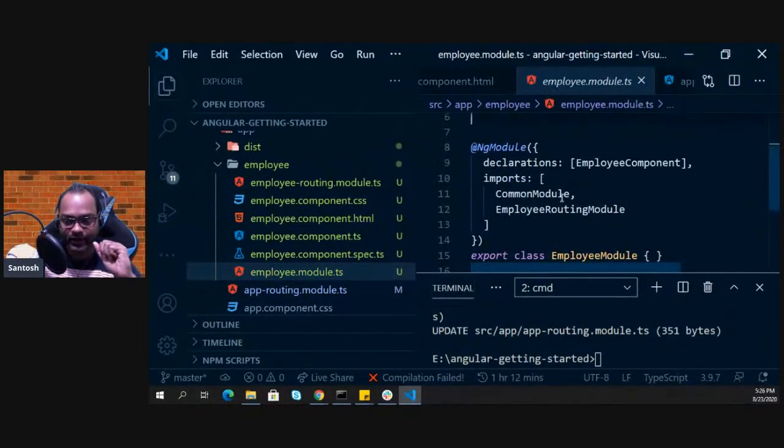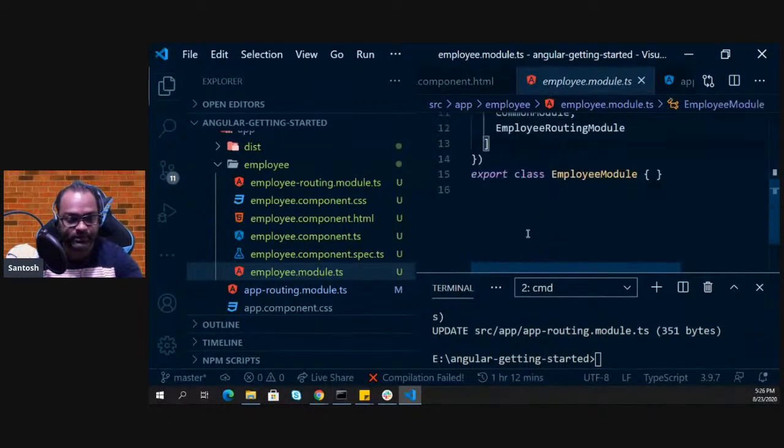So module is good to have whenever you want to separate different features. You have a large enterprise application, and now you want to make sure that your code is properly structured, so you can go ahead and use module. I'm sure this is something which you might be doing in .NET or Java applications. In .NET we use namespaces, right? So you use namespaces for every module, and then you can separate that code. Similarly here, the module does the same. It will hold all the dependencies for a feature. So here I'm calling employee a different separate feature. So that's a really good thing which is available here.